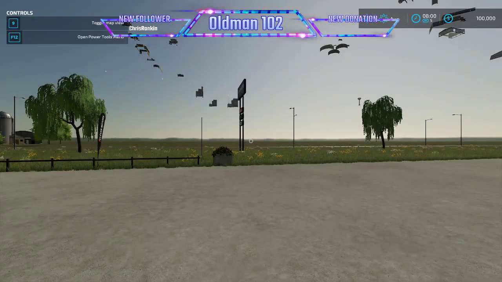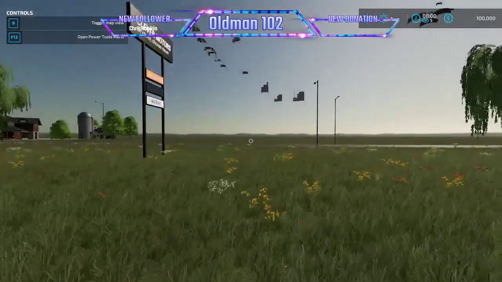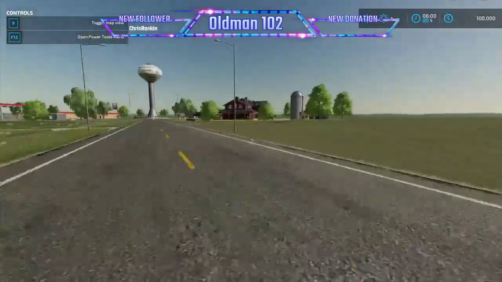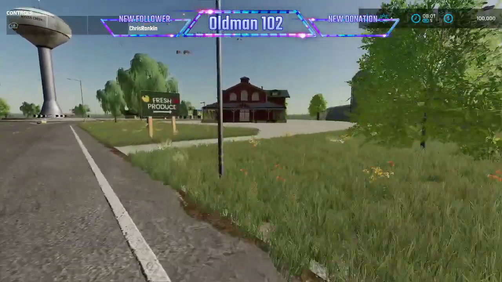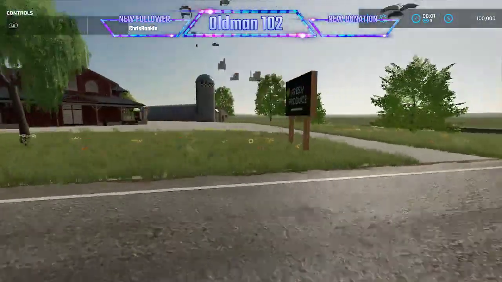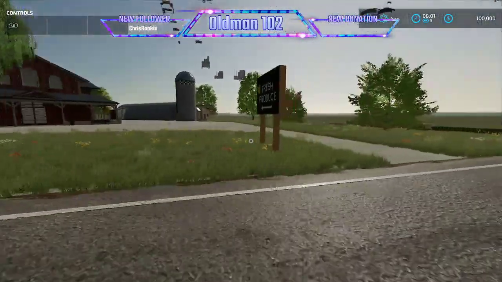So let's check out the farmer's market. I'm just going to grab a little bit of speed. We're just going to run over. I'm not going to get a vehicle. So fresh produce, we got the arrows pointing in the correct direction.